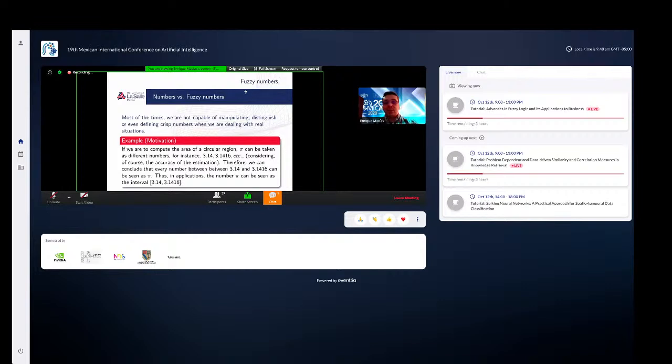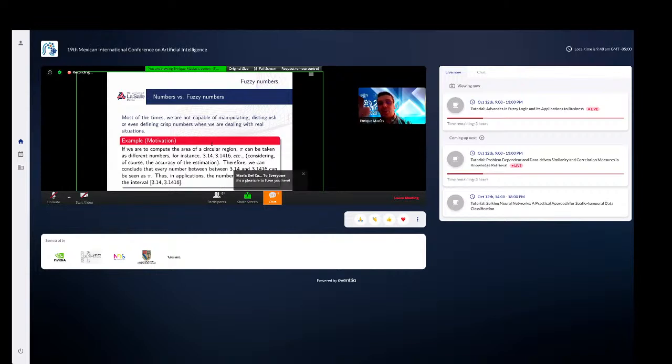We say that to talk about this number, pi, we don't talk about a crisp number, but an interval, which in this case is going to be the interval between 3.14 and 3.1416.